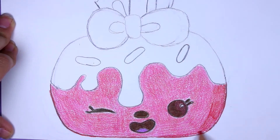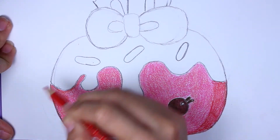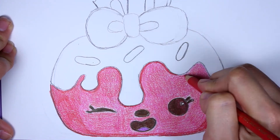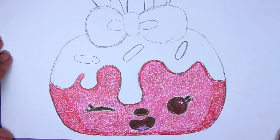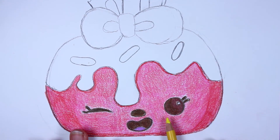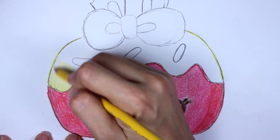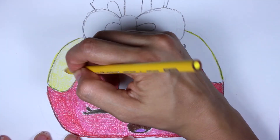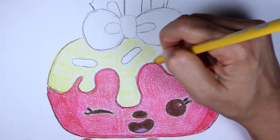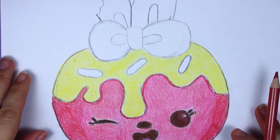Now I had to repeat that process a couple of times. Right now I am adding the shade and I do that by just darkening up the sides of the icing and the sides of her face and the bottom part as well, so it looks something like that. Now I'm taking my yellow and I am tracing and coloring in the icing. Yellow as you know is a very light color so you might have to color this a couple of times to get it nice and solid.